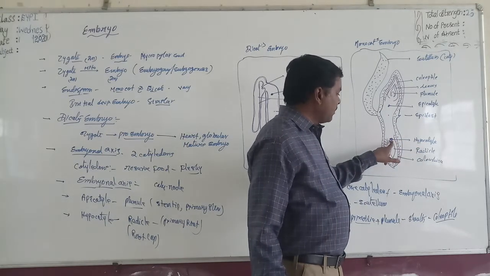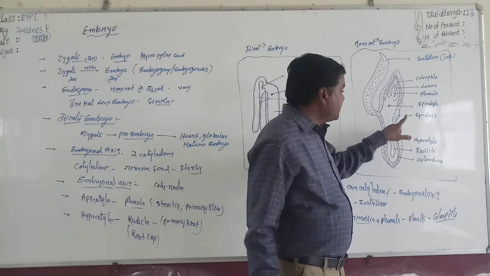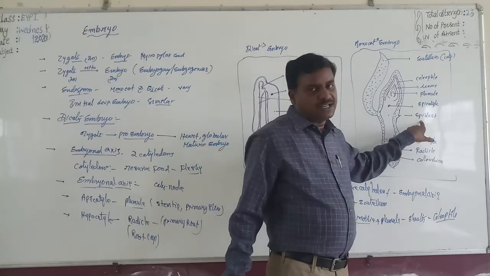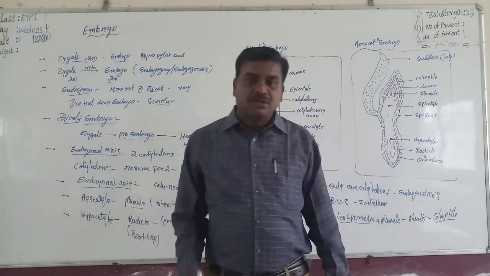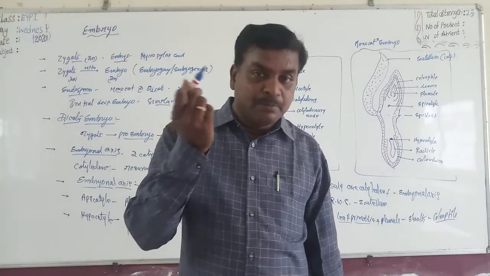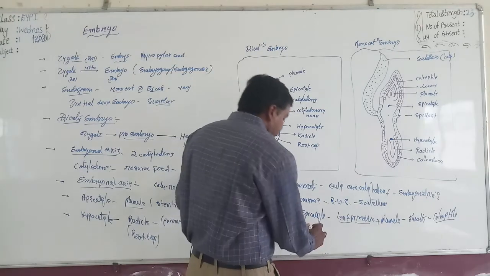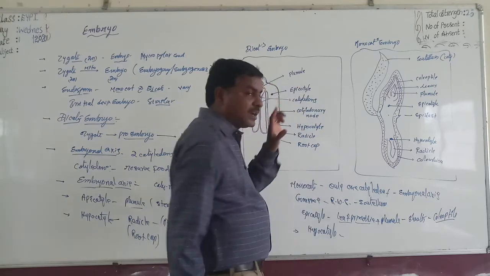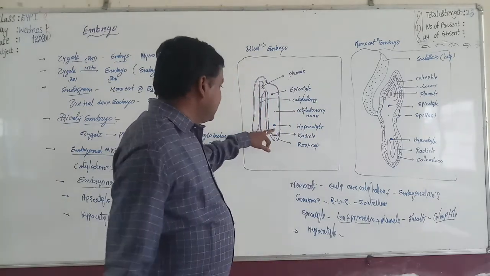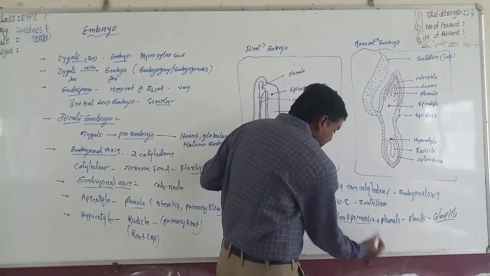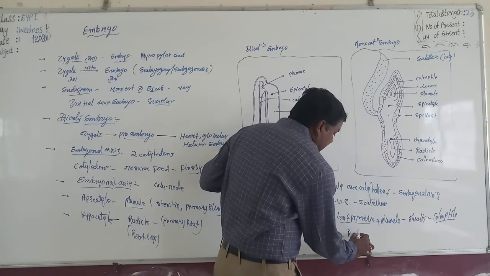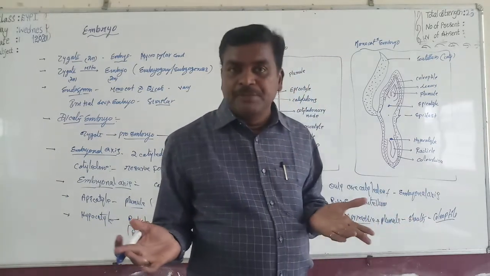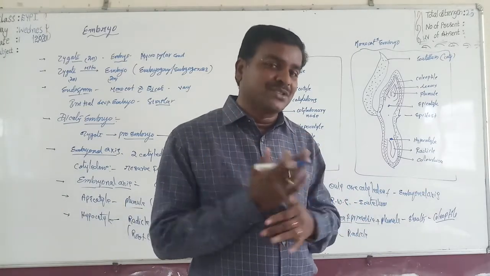At the same time, this is the point of the embryonal axis present below the epiblast. Such a point of the embryonal axis present below the epiblast is called hypocotyl. Just like in the dicotyledonous root, the hypocotyl terminates into radicle. But in monocotyledonous plants, the radicle is temporary. Soon it is replaced by a group of fibrous roots.